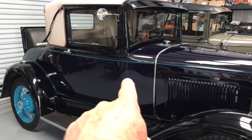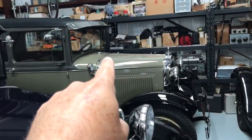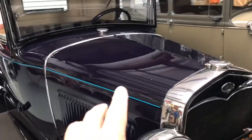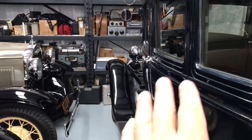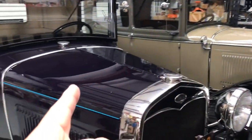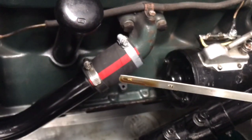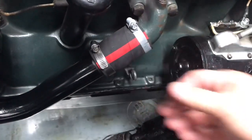Since this car is my daily driver, it doesn't really get babied as much as that other car, which is kind of a show car. That car gets cleaned underneath, topside, in and out — always spotless, even the chassis. This car, since I put so many miles on it, I wash it every now and then and clean underneath, but not as often. The oil isn't that dirty — it looks pretty decent — but it's about as dirty as I ever want to get it. Time to change it anyway.